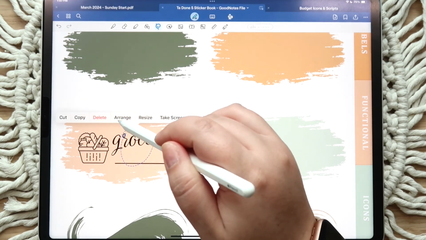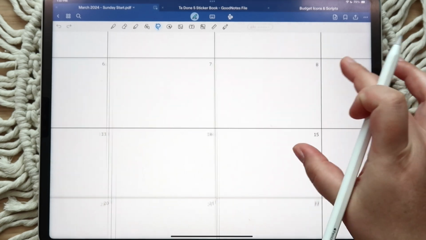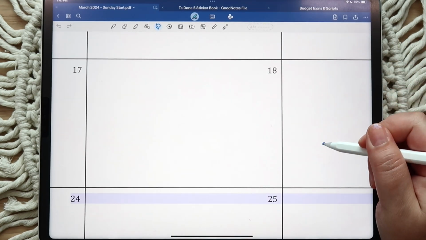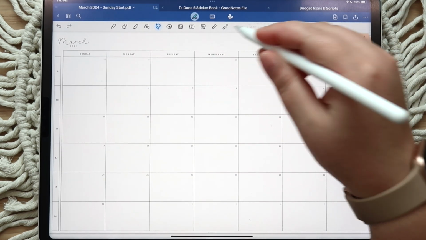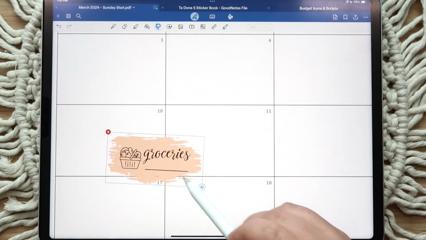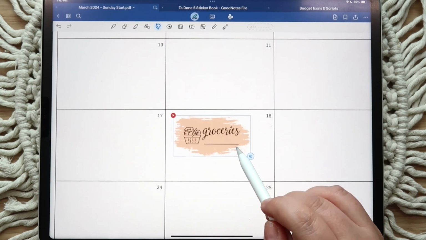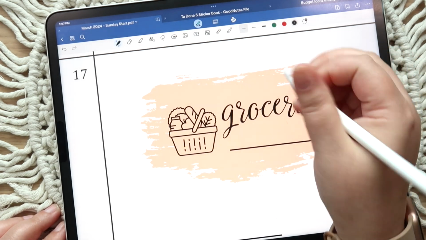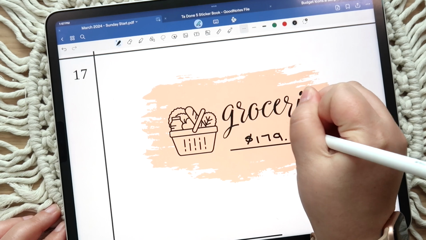So now I'm gonna take both of those and copy, and I'm gonna go over to my monthly view here. So let's say today is the 18th, and I will attempt to paste this again. Bear with me. I hope that this gets fixed soon, but that's kind of what it is for now. So then I can put my groceries here, and I can say, okay, groceries were $179.82.